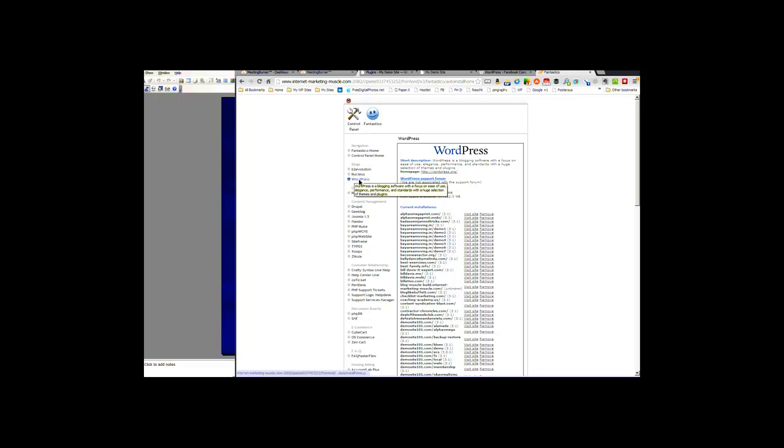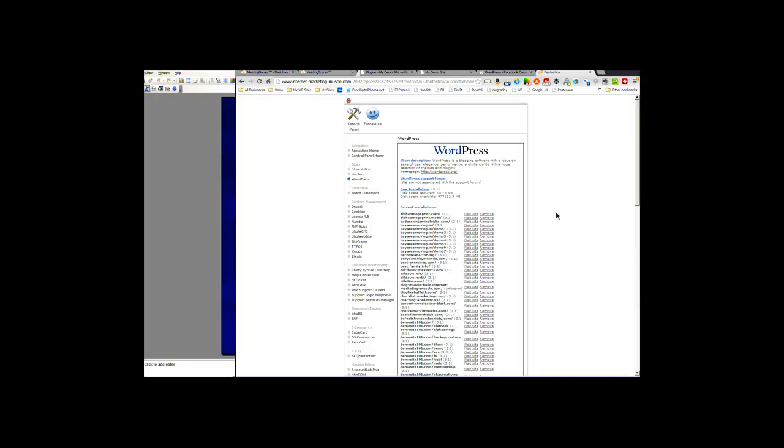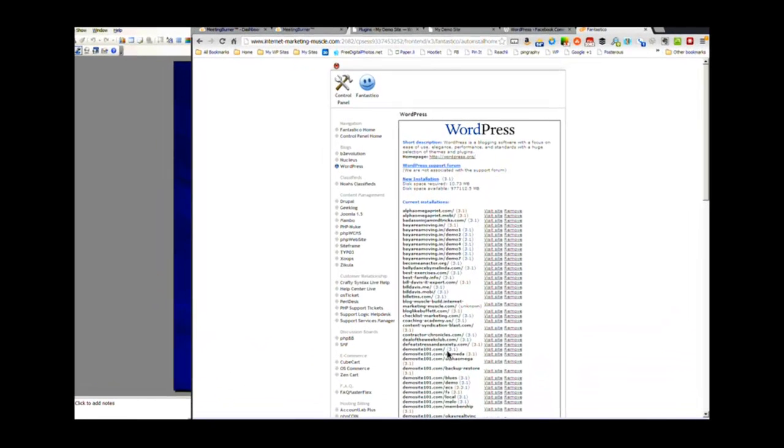So this is inside my control panel, on my WordPress link here. These are all the websites that I've had installed with Fantastico. And you'll notice that even though I've upgraded most of these websites to 3.5, Fantastico doesn't do a very good job of tracking that I've upgraded. What it really is doing is reporting here the version of WordPress that I installed originally using Fantastico.